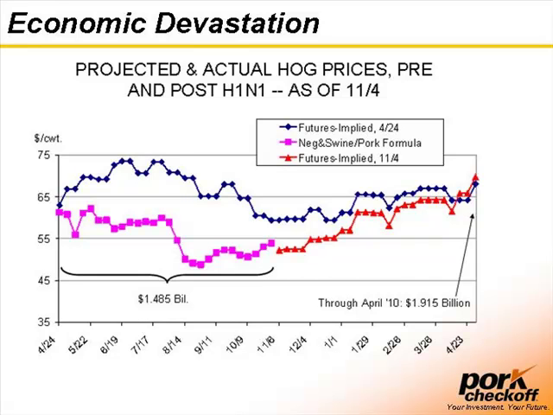What's been the result? These are Dr. Steve Myers' data, an economist with Paragon Economics. This is his November data. We actually have come ahead of above baseline a little quicker than expected, but from basically up until November, we lost $1.5 billion, billion with a B, through the industry. Projected losses are going to be somewhere about $1.75 to $2 billion of equity and losses above what had been predicted by the futures.